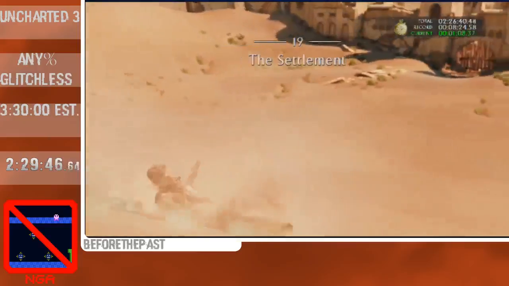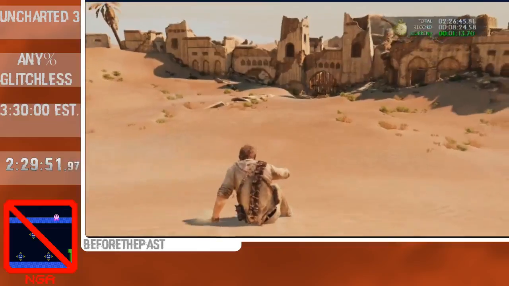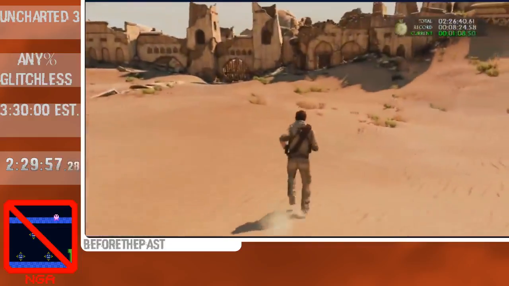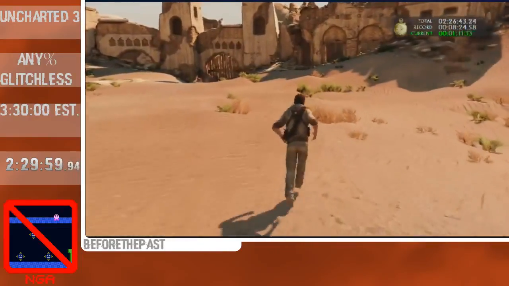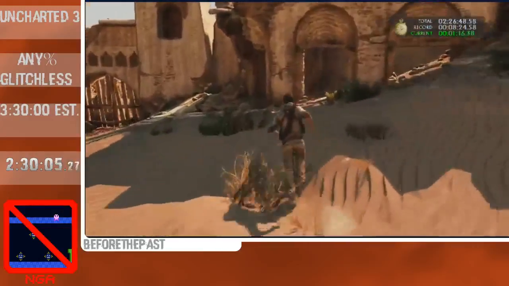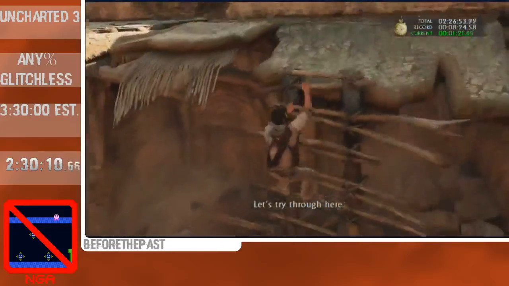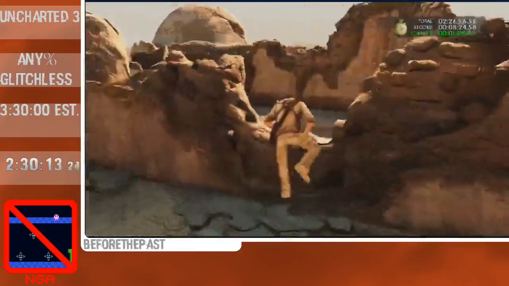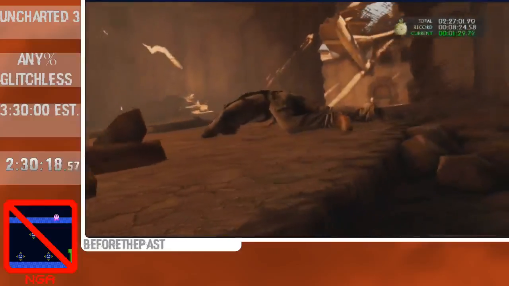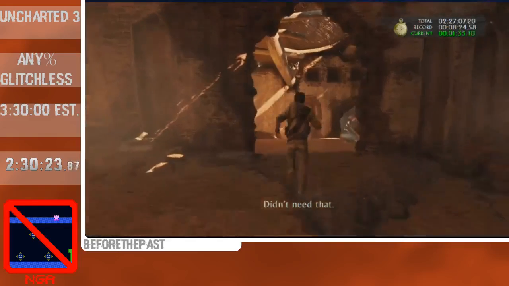When can we restart checkpoint again? As he falls. Oh, okay. I did it late then. It's pretty much immediately as he starts falling, as the camera angle changes. Okay, got it. With these games, at least with 1, 2, and 3, the checkpoints are tied to camera changes a lot of the time. Yeah, actually, you're right. So it's a good indicator.